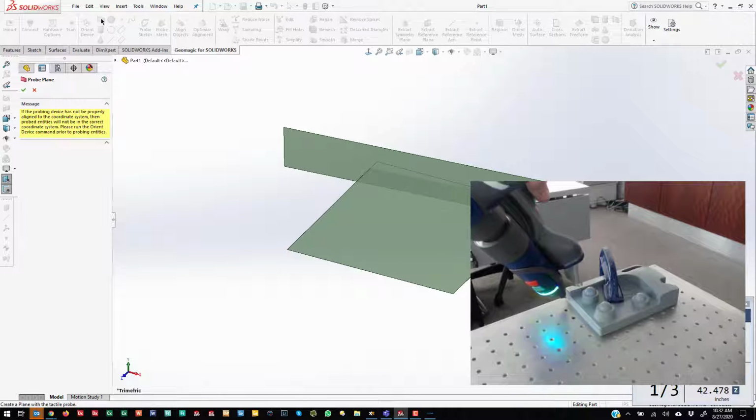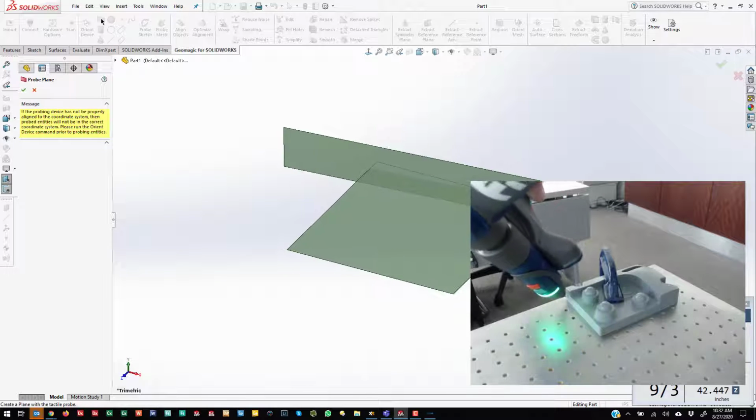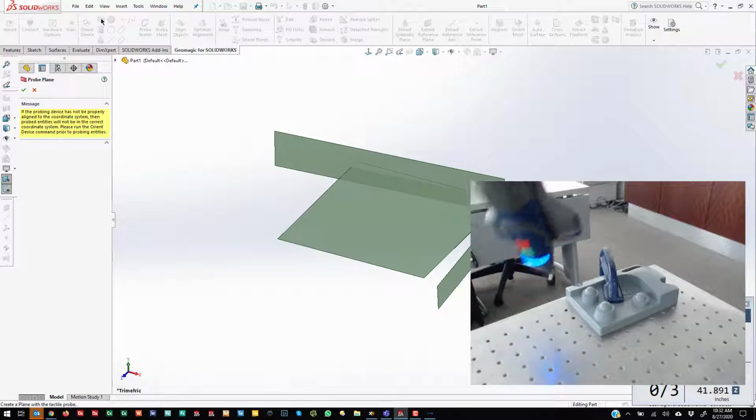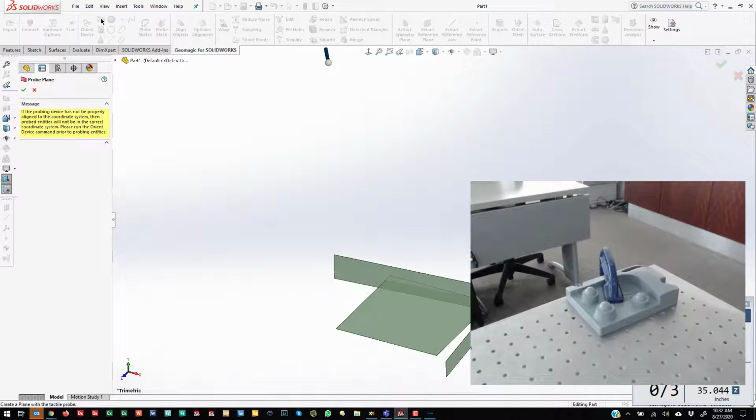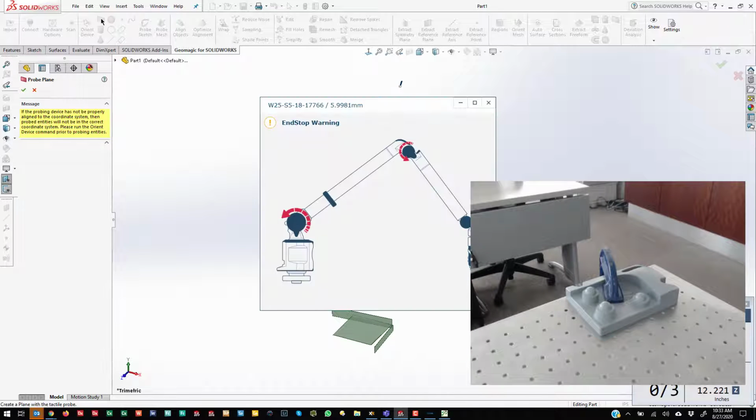We do support the other method where you do the first point vector. And so I'm going to do those and back out here.